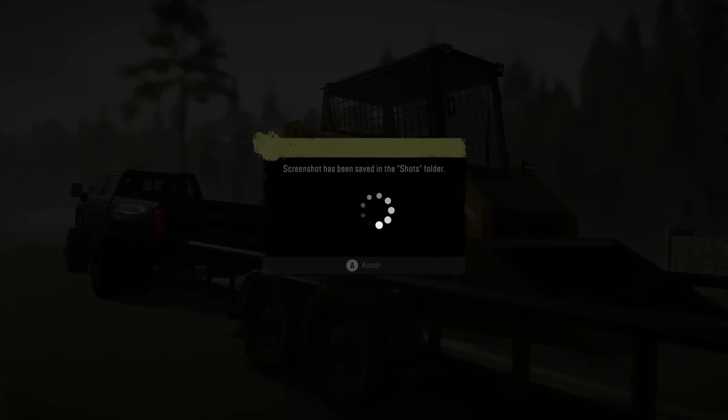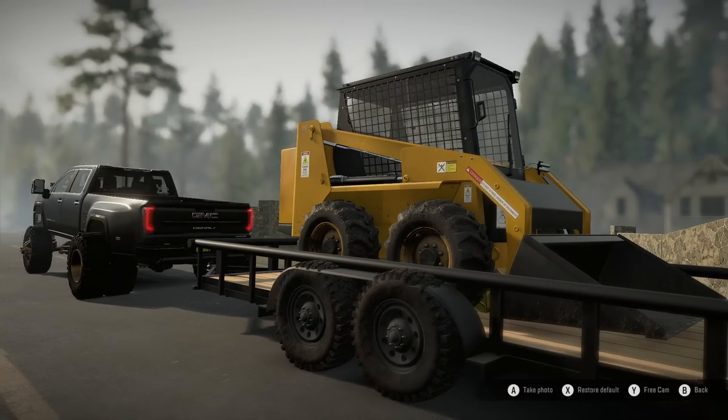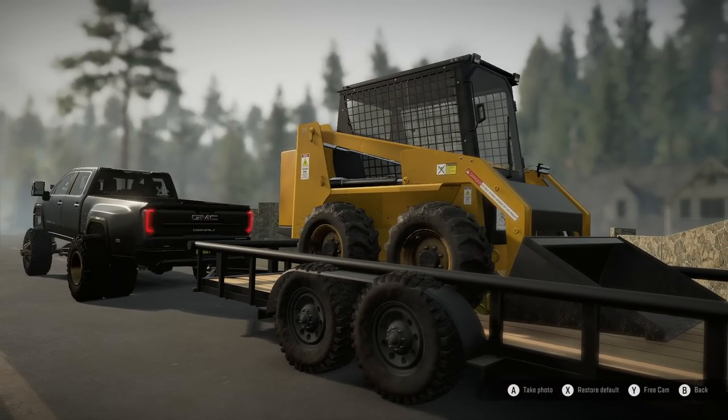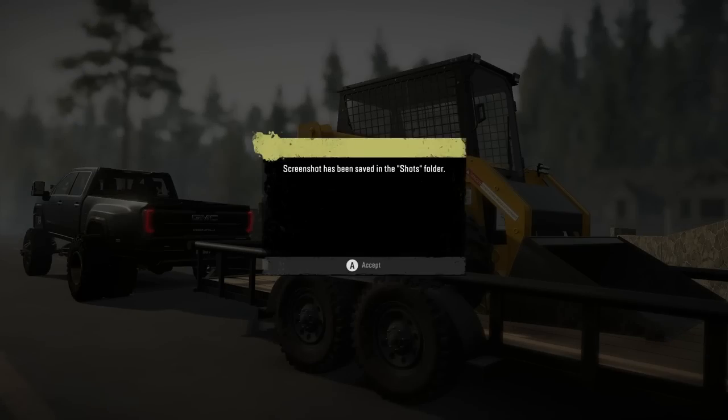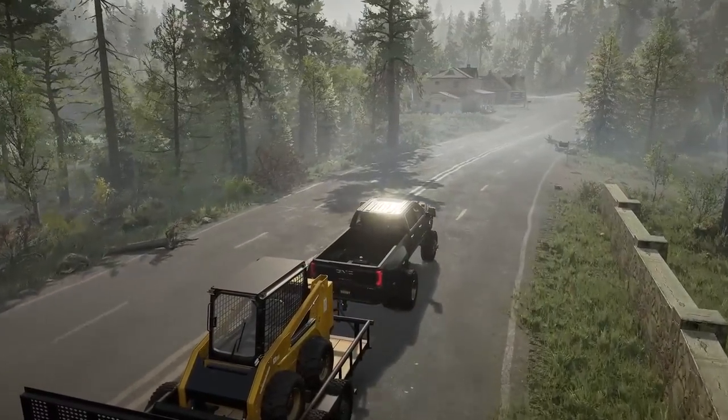That's a lot of force on those tires. Not only is it a lot of force on the tires, it's a lot of force on the suspension, and the suspension can only take so much before it gives up and says, I've had it with you and your shenanigans.